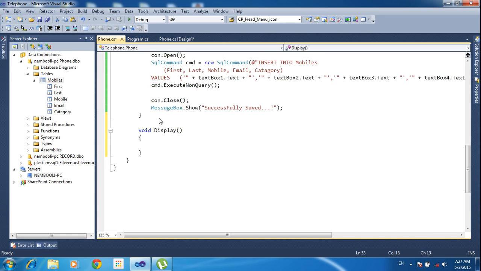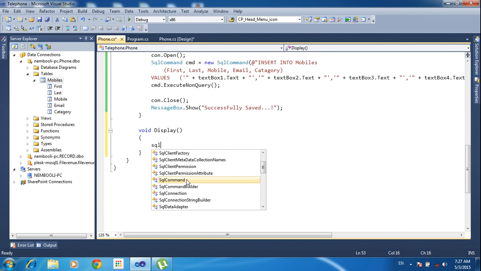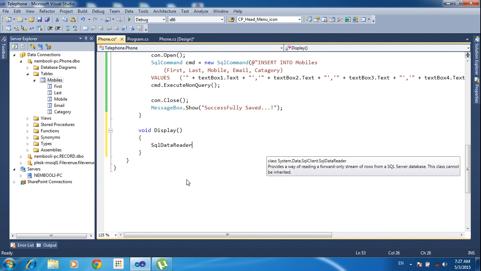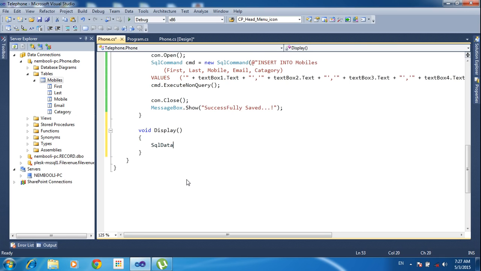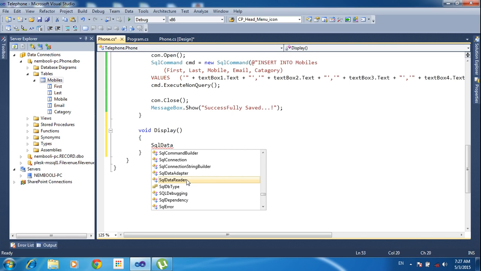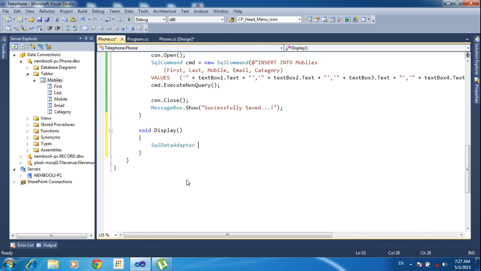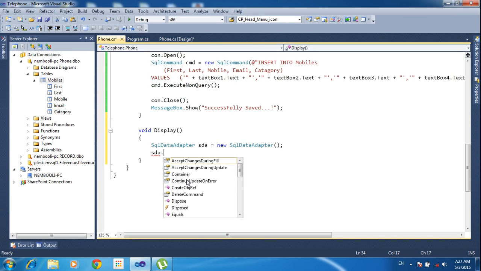Here I am using SQL data adapter, not a reader. Data adapter, I am using SDA equal to new SqlDataAdapter. Here SDA dot Fill.